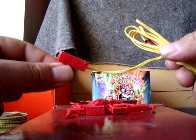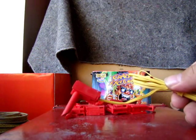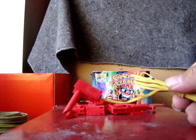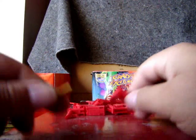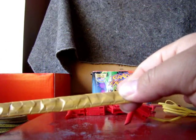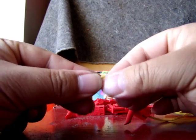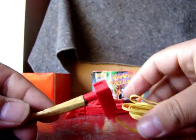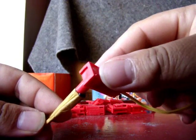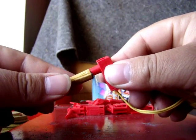Another way in the display business — like I said before — you can put it directly into the lift of a shell for precise timing. Also, you can actually just take the quick match on the shell right here, shove it in there just like that — it fits right in — and take a piece of tape right there to secure it and make sure it doesn't fall out.